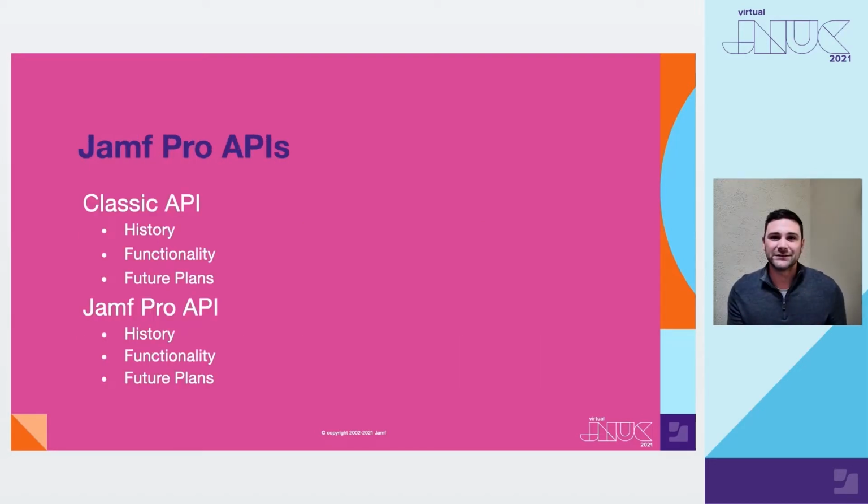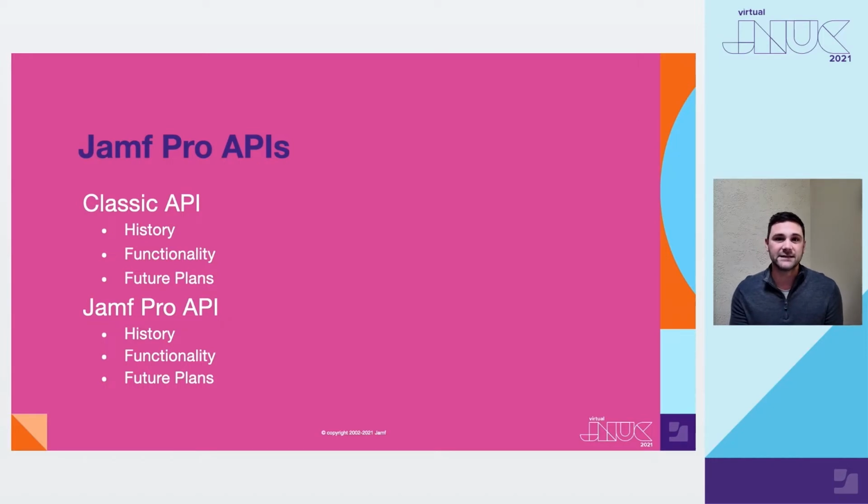So now that I talked a little bit about the vision of APIs at Jamf and core workflows, let's dive into the APIs that have been the dominant ones for Jamf over the years, specifically with the Jamf Pro product. With Jamf Pro, there are currently two APIs, the Classic API and the Jamf Pro API, and I'll touch base on both. But starting with the Classic API, it's our longest lived API that's been around for 10 plus years.